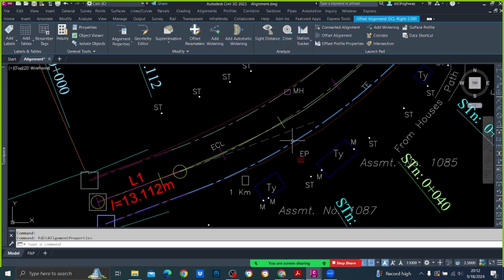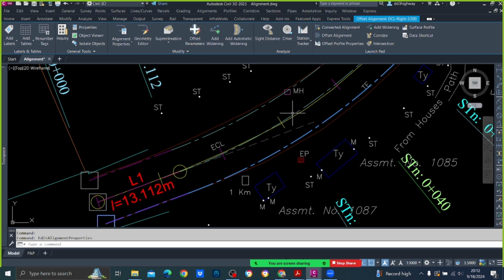Okay, and you have to have a hard shoulder as well. That is 1.5 offset from here. That means altogether 5. Here 3.5, another 1.5, that is 5.